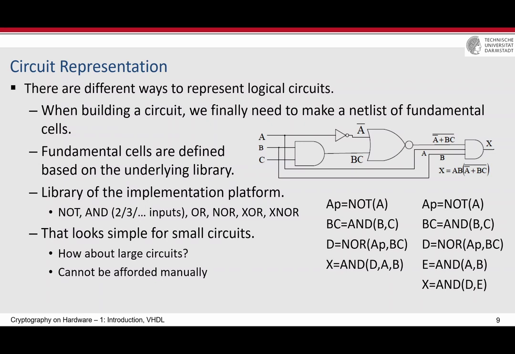Then HDL, Verilog, and VHDL will help you to write the functionality of the function at a behavioral level. And then the synthesizers will understand this and translate it for you to a netlist using the library that you define. I mean, in the library I define which kind of AND gates I have, which kind of OR gates, and which elements or components are available in my library. And of course, you can also simulate this with some tools. Vivado, for example, gives you this option to simulate as well. You write the behavioral level code in Verilog or VHDL, and then it can also simulate for you. You can synthesize it, build a netlist, and then afterwards also simulate the circuit. At every level of abstraction, you can do the simulation.